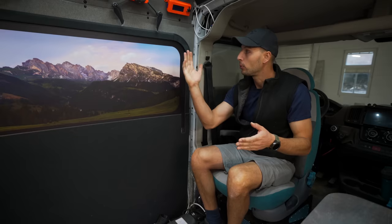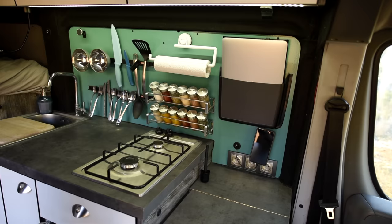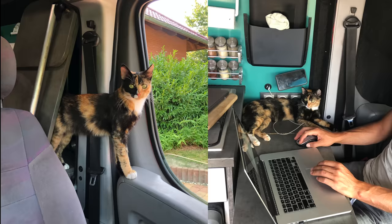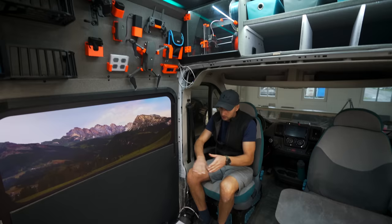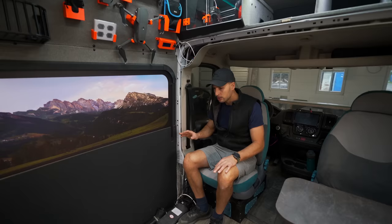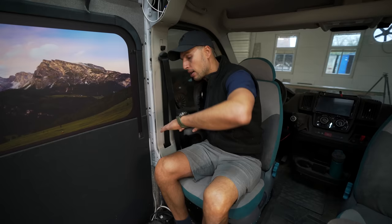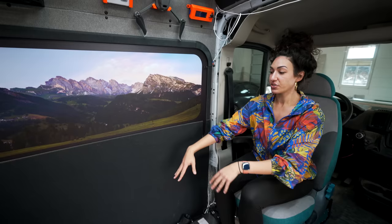The foldable desk we had before was pretty good — chargers already plugged into outlets, just fold and cover everything. This time it doesn't work because we have a window here. A swivel would be nice but because we're going to have a couch here, it's always kind of blocking that person. So the only design solution we sorted out for this particular purpose is this hiding desk — slide it into a slot. The whole goal is for it to be right above the heater and not go anywhere past where our feet are, so that leaves the whole space open for the couch and everything else.